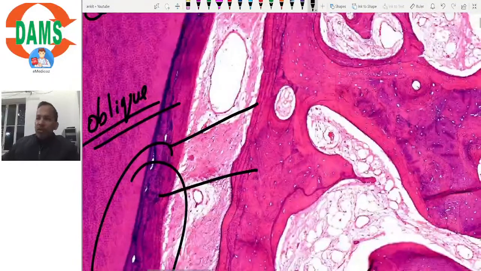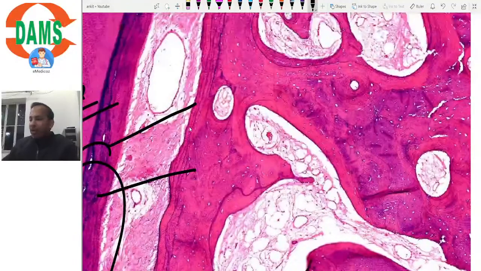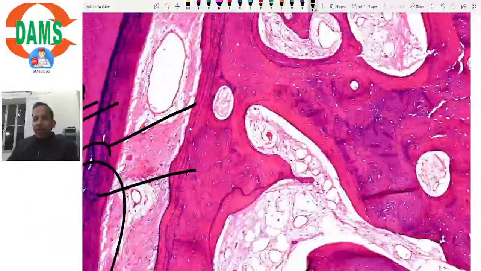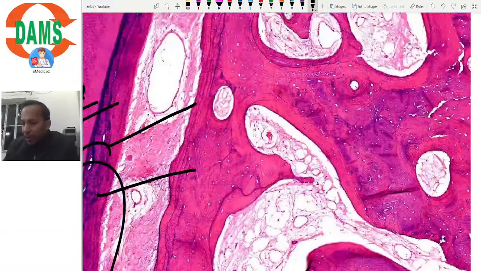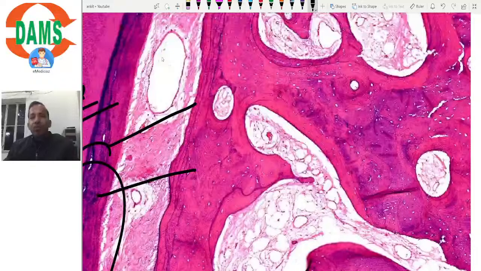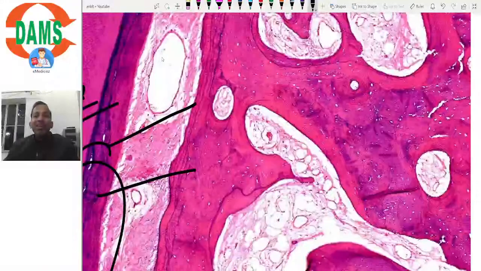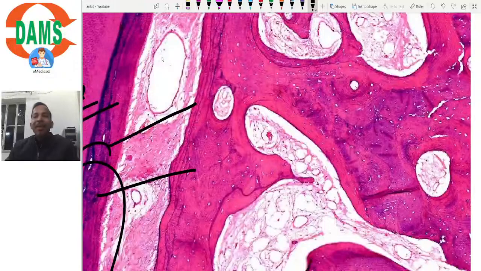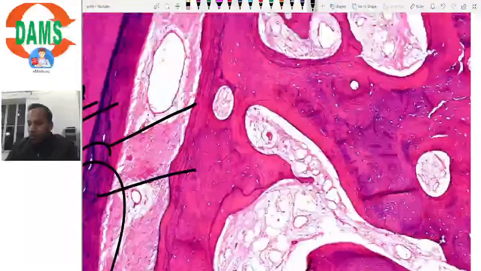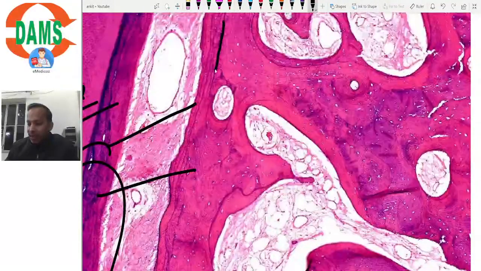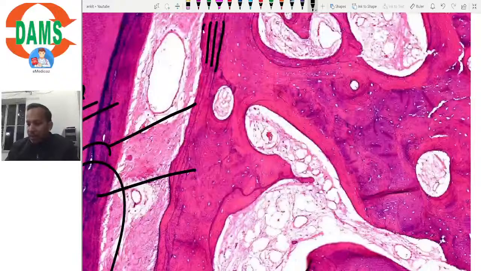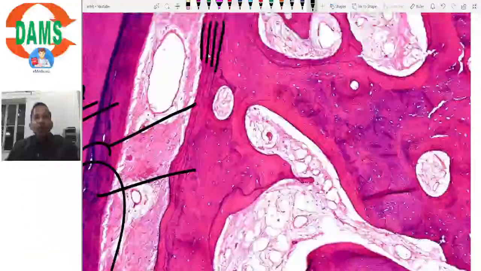Now when you move further left or further right, what do you see on the further left? This is the alveolar process. The alveolar process is made up of cortical bone, the outer cortical, and the inner spongy bone, isn't it? So this is the outer cortical bone. The lamellar bone is deposited in layers. That's why the name lamellar, isn't it? So layer by layer deposition of the bone. You can see here that the structure of this bone is typically laminar. You can see these lines, isn't it? These lines represent the activity of the bone, and that's how we know that this is the lamellar bone.